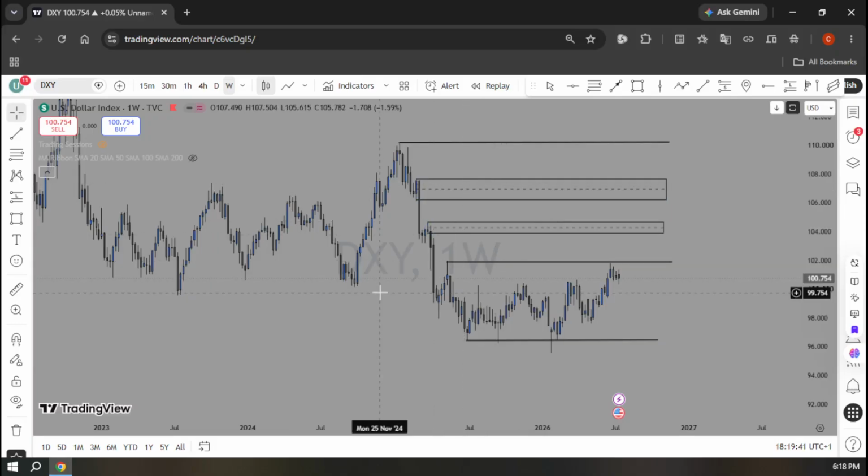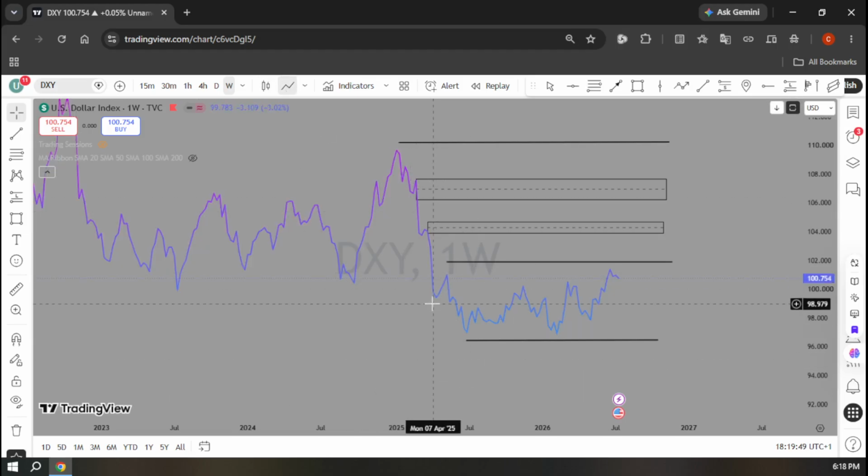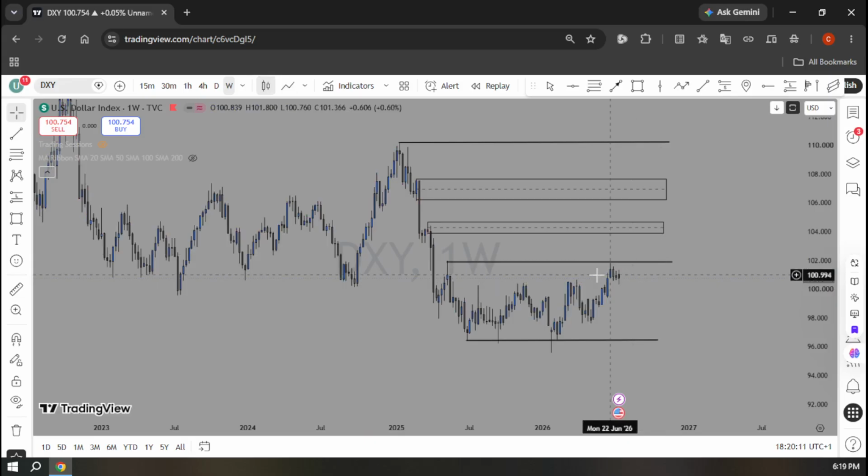I would always tell my followers that I use the line charts to get a very clear picture of the market, and this is what I'll be looking at. On this I have this swing right here and this here, and if I look at it very well, I have price here and here, and from then up to this moment we still have price right inside that range, except when price broke out here. But this is the line chart. On the candlestick pattern we don't have a close above here, so I'm currently not bullish on this at the moment.